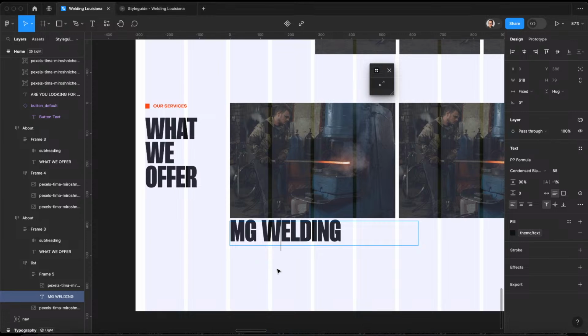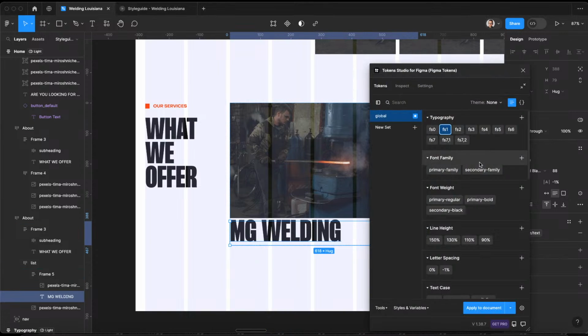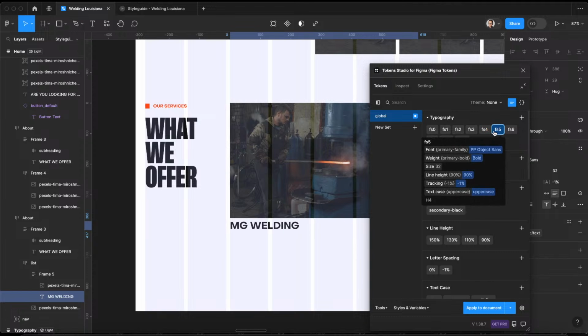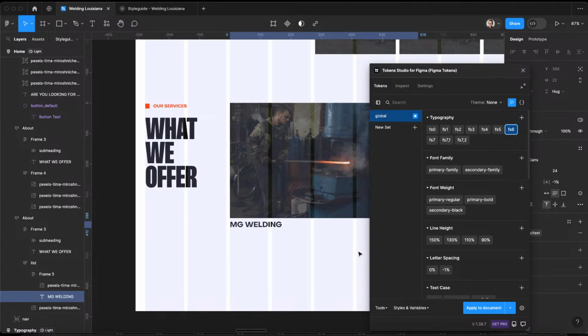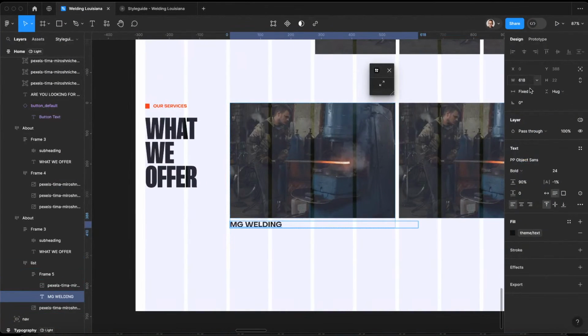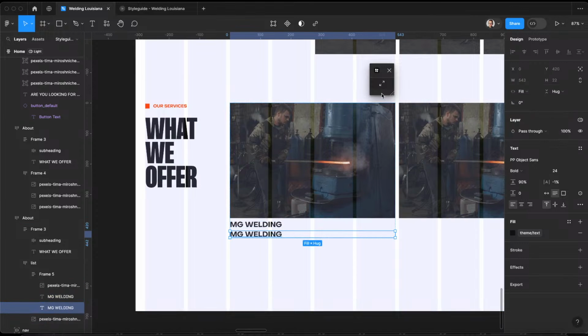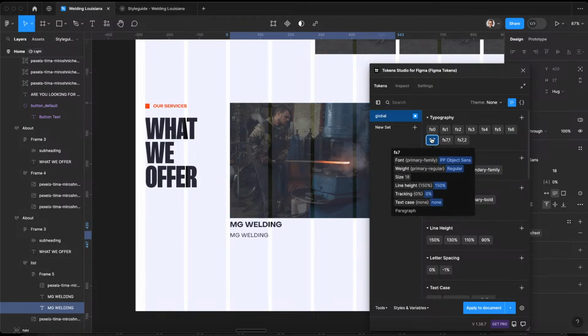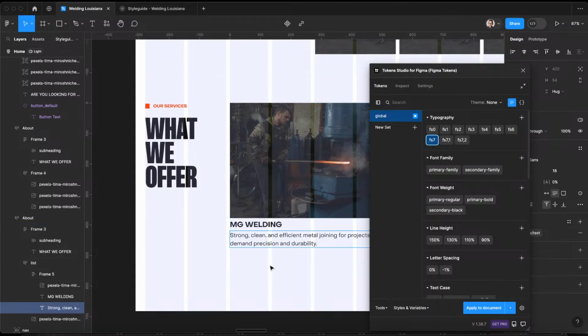All right. And then let's bump the size on this way down. H6 potentially could work. And then let's copy this text. Let's set this to fill. Let's duplicate this one. Let's change this to paragraph. Throw that in there.